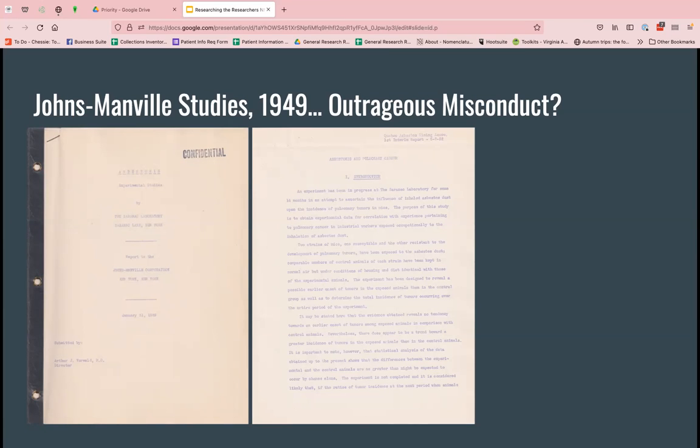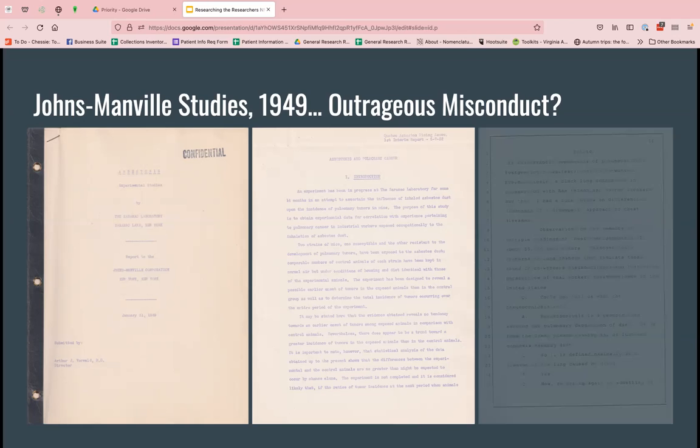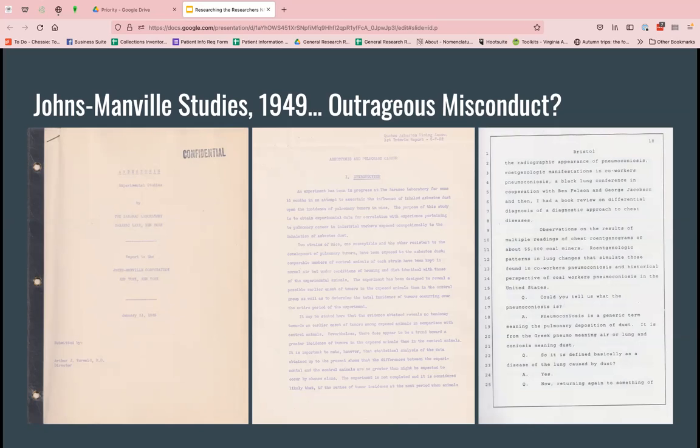These are just 2 pages from a report in the collection. You can see they're marked confidential. These are those reports that never saw the light of day at the time that they would have been published. So because of Dr. Bristol's expertise on pulmonary diseases and his involvement in the studies, he testified in many different legal cases throughout the years. We have a number of depositions from some of those trials in the collection, but I think that the materials that are of most interest are his own copies of the studies, reports, and correspondence made in the process of working with Johns Manville.